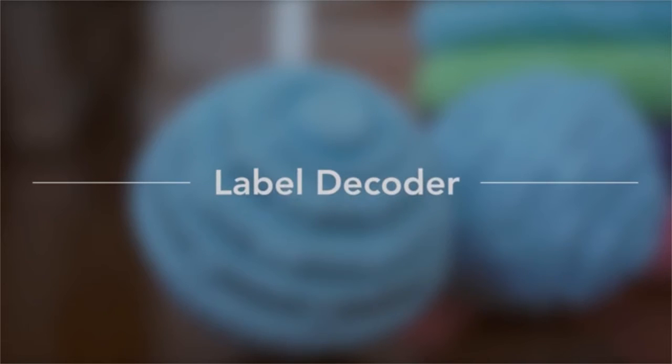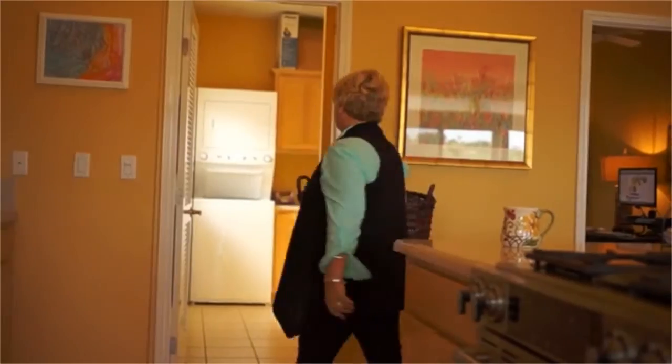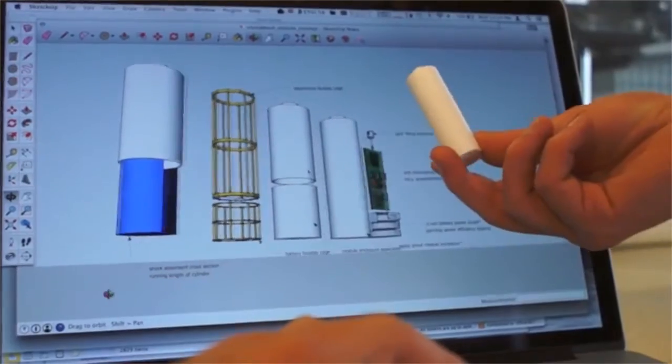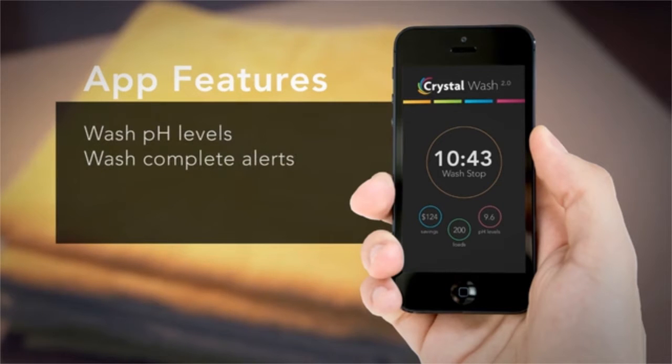While we're at it, why not give users several other tools and features right on their smartphone? We wanted this all-natural cleaner to share some of the modern benefits that come with our connected smartphone culture. What if we could give users alerts that the wash was done? What if you could get a real-time reading of how clean your clothes were getting? By adding a pH sensor and a Bluetooth module to the Crystal Wash form factor, we get a variety of benefits never seen in laundry before: real-time wash pH levels, wash complete alerts, and wash cycle tracking.